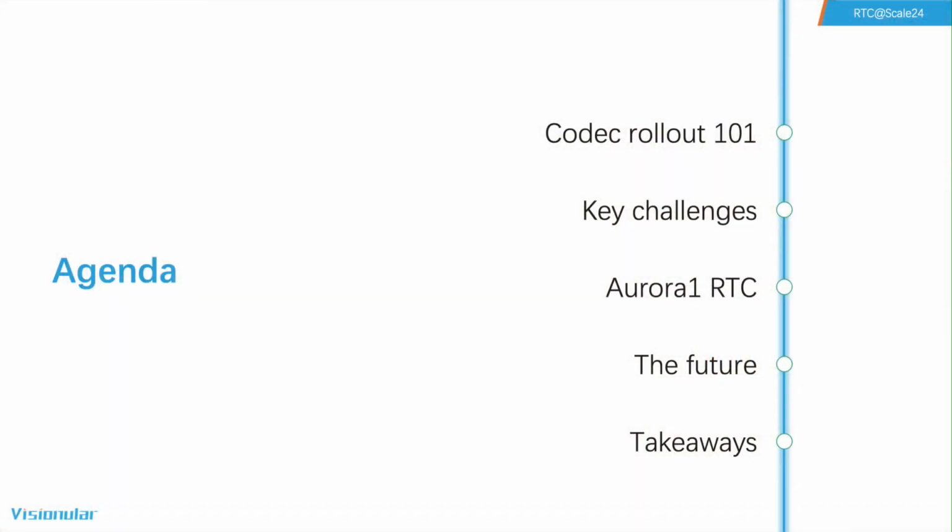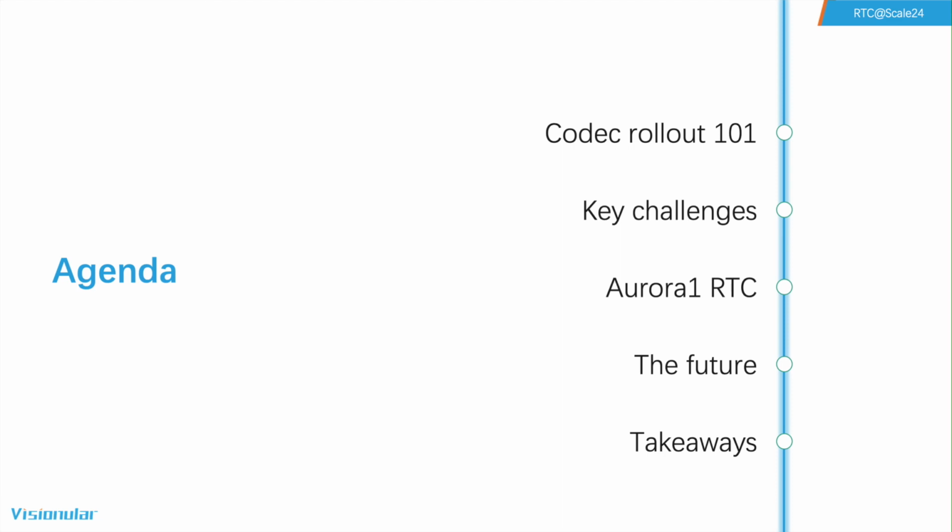Now, when I started on video coding, RTC meant video calling, conferencing, that kind of thing. But since then, the scope of RTC has increased to include things like gaming, sharing, and live streaming. So it's become increasingly challenging to develop an AV1 encoder for that range of applications. So my agenda today will explore some of the issues that come up in that development.